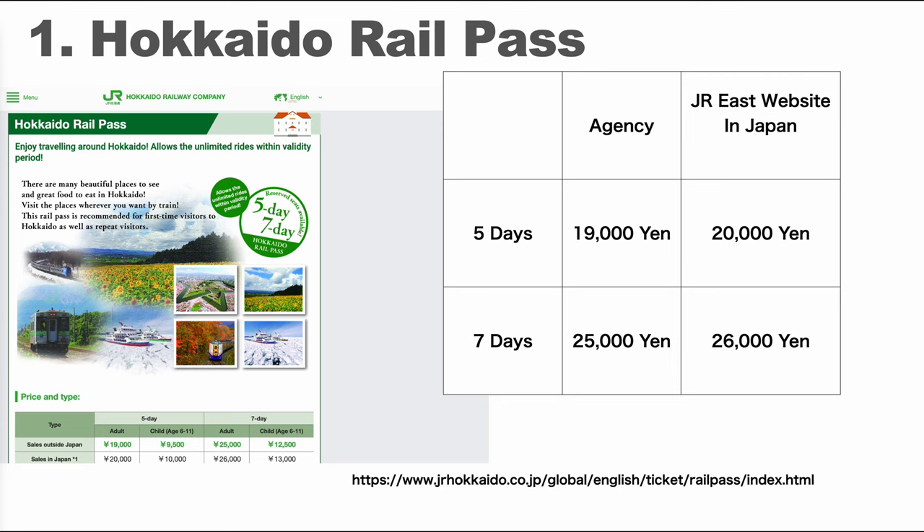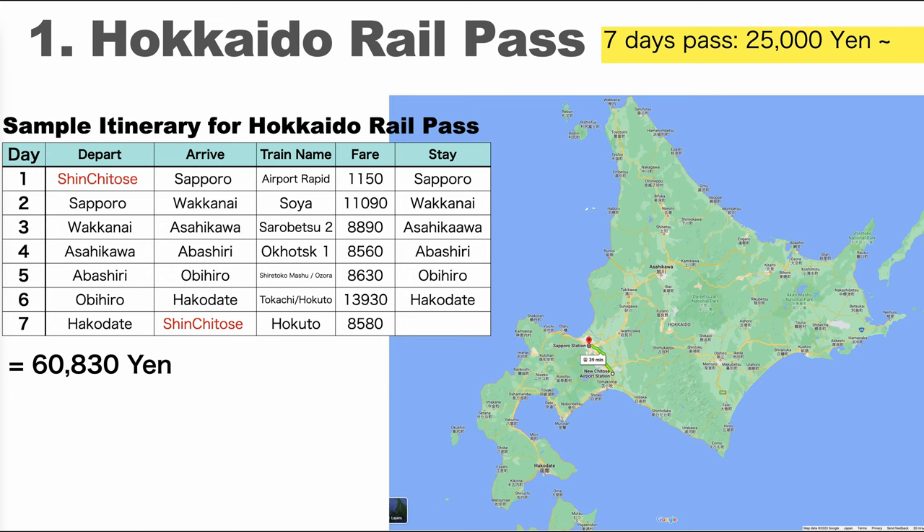The pass can be a little cheaper if you purchase from agencies. With the Hokkaido Rail Pass you can enjoy unlimited rides on limited express trains. Usually you can receive regional passes only at the JR counters that issue the pass. For this pass, you can get it at JR Hokkaido's counter in major stations in Hokkaido or Sapporo's Shin Chitose Airport. It also has a partnership with JR East and can be purchased at some stations in Tokyo if you stay there before heading to Hokkaido.